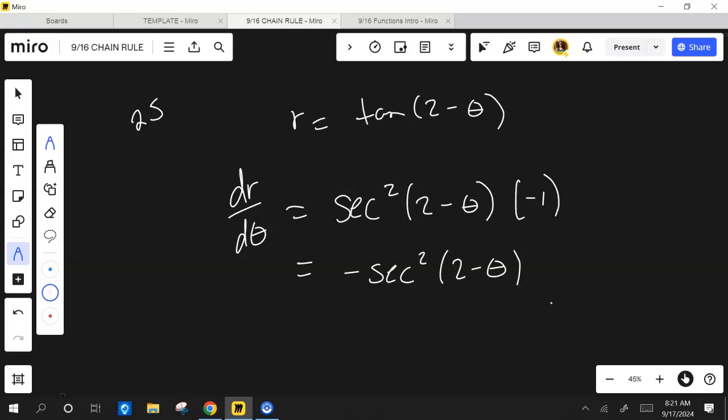Did he have it or not? So the derivative of the inside here, the derivative of negative theta would be negative 1. Twenty. What'd y'all say? 29, 27? What'd you say? 3?